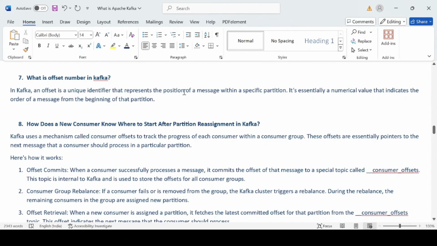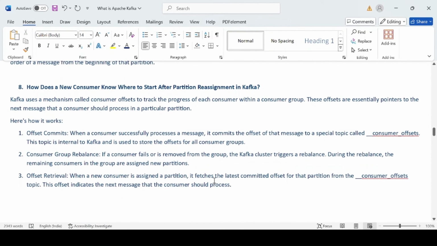This is how it works. Now, the last question is, how does a new consumer know where to start after partition reassignment in Kafka? For example, if one consumer fails and the next consumer is assigned the partition of the failed consumer, the older one was processing some messages. So how will the new consumer know from which message it should start now?